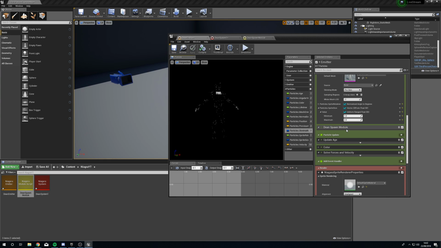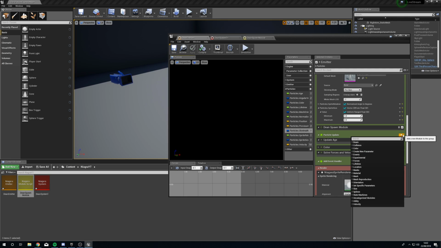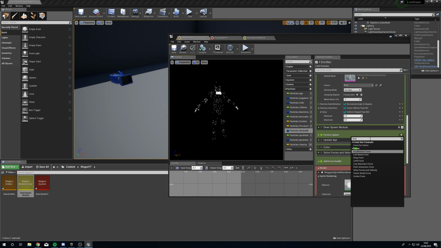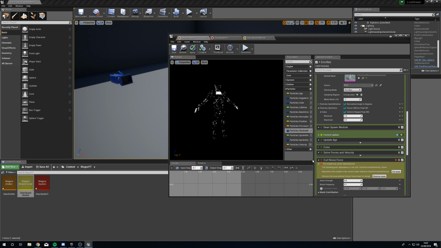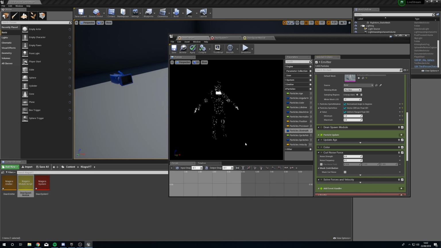So what we need to do now is we just need to add that little animation in there. So underneath our particle update, press plus, and now we're going to use a force, but we're going to use a curl force noise. This is going to generate a nice little swirl for us. Now, by default, it's going to have this little error, and this is because everything inside this Niagara system has to be ordered in a certain way so that things happen in a specific order. If you just click fix issue, boop, it will rearrange that for you without any problem.